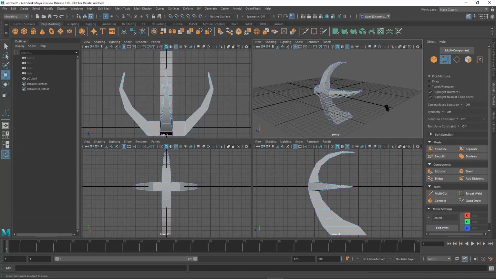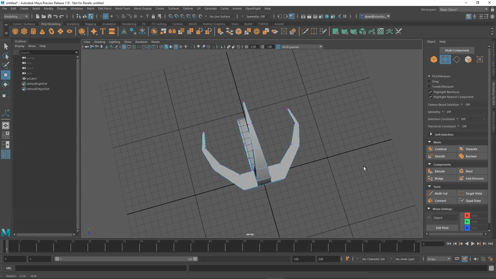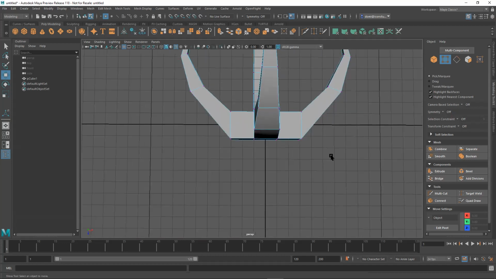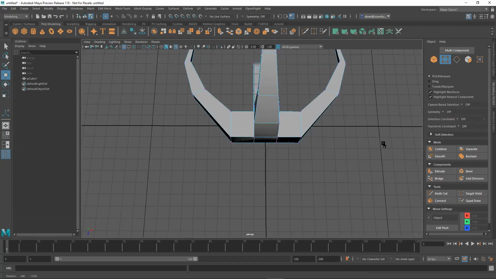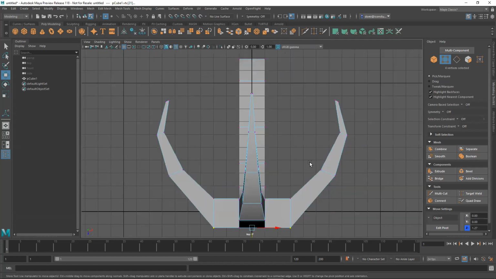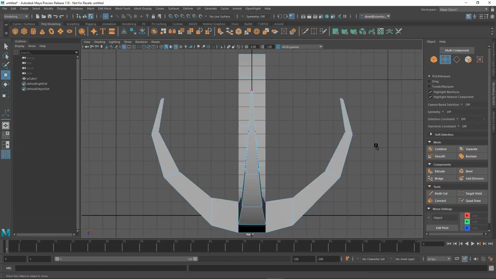Okay, so now we're going to go into this view here. So now I've made this kind of swooping form thing here, right? So you're like, all right, this looks okay. Maybe I want to sweep these back again. I don't necessarily have to turn on symmetry. I can just select both of these at the same time, right? Under the top view. And then because you are in a digital world, it's pretty easy to move around, and especially if you're making sculptural forms, it's definitely always good to keep moving around your object, okay? And this is how a digital artist would do this stuff. They would just keep looking, moving around. Okay, so now I hit F and see the whole thing together.